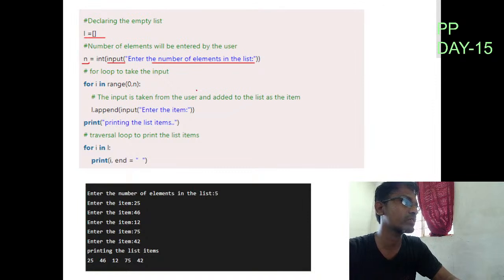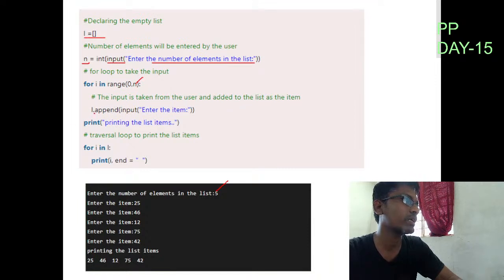The number you read from the keyboard will be substituted in place of n. For example, I am taking the value 5, so the range is 0 comma 5.